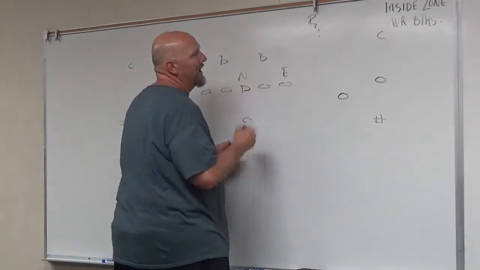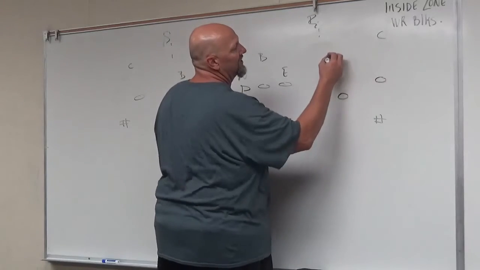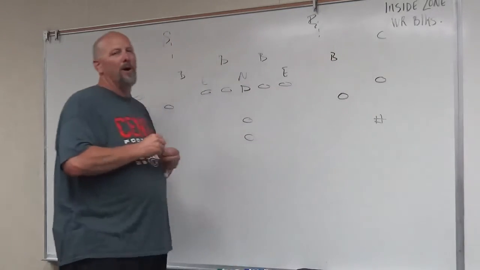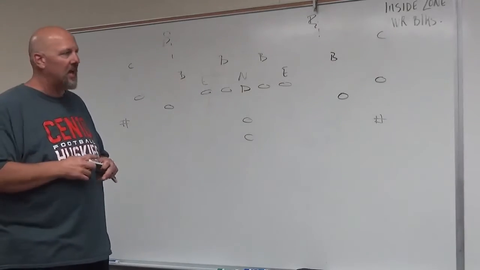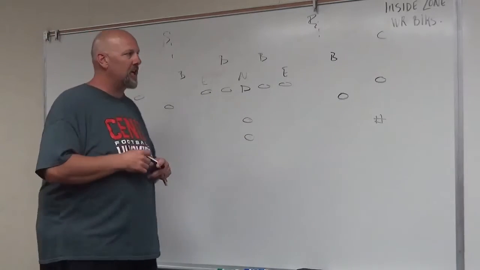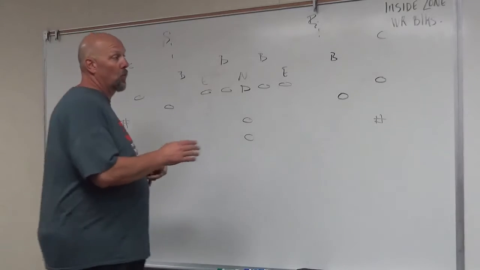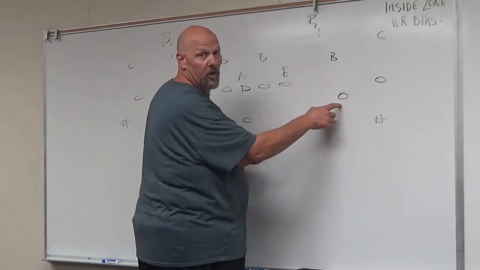Now, let's take a look here. If this outside backer goes ahead and widens out, he's inside shoulder. All right, we've been throwing the ball very, very successfully. He has to widen out. We're running the ball outside very successfully. He wants to get inside shoulder. Now we're able to get this block with our slot receiver.